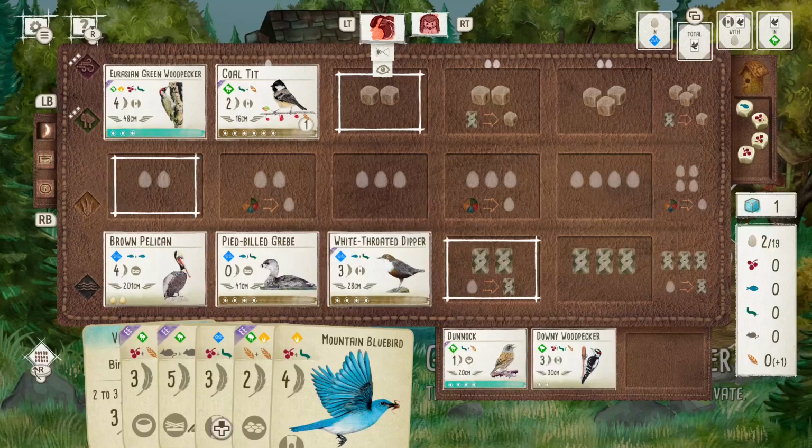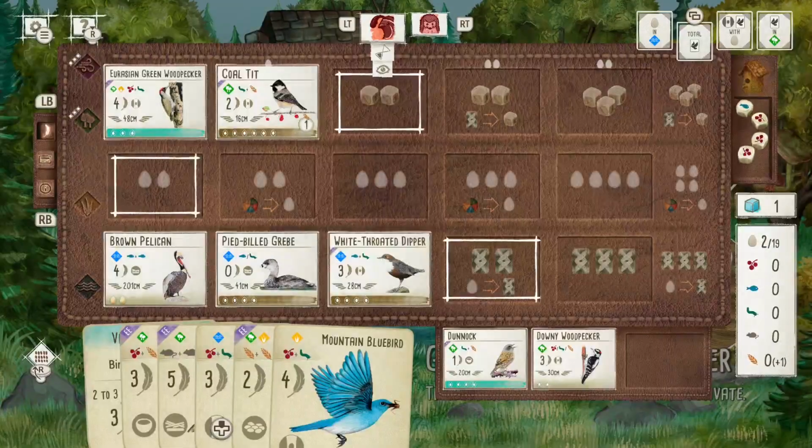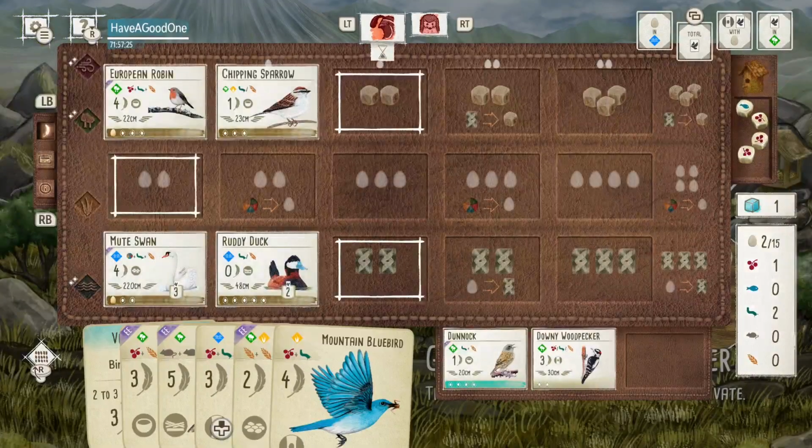Intriguingly as well, you'll see they played the Eurasian cream woodpecker. So one of these teal powers that counts double for each of the end of round goals. Not something you'd normally see played, but considering these end of round goals, it was almost the perfect bird for them. It's going to count for all 3 of these remaining end of round goals.